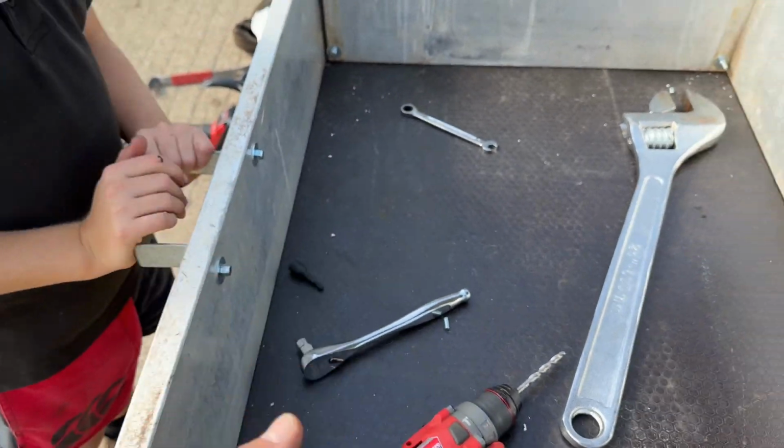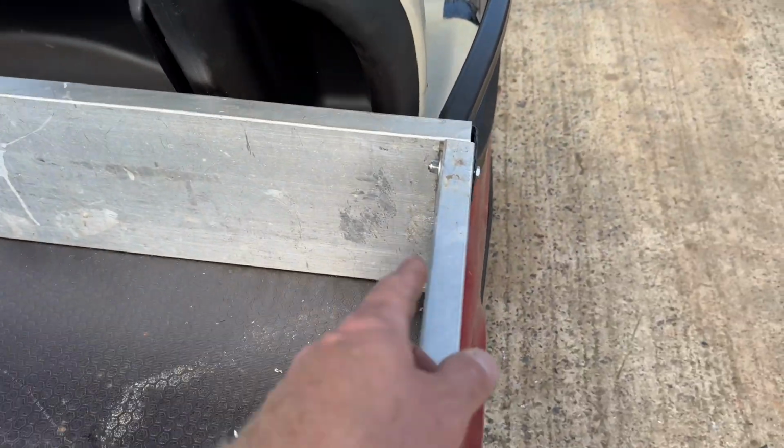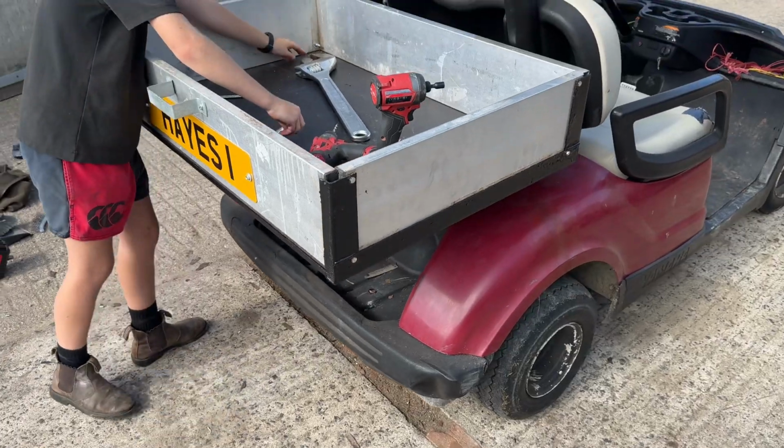High five. Well done. A couple of bolts down there to cut out. I haven't done them yet, but I'll cut the others off, look. Nice. All looking good. Smashing job. So, nice little golf buggy and a nice bit of guttering.